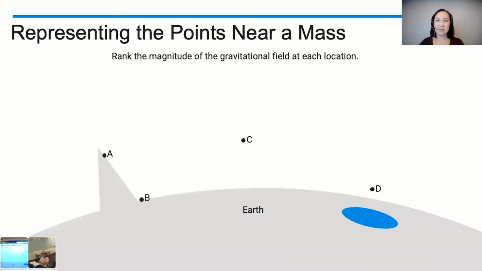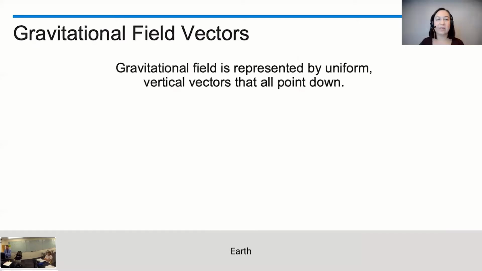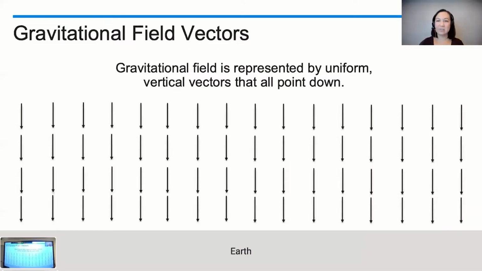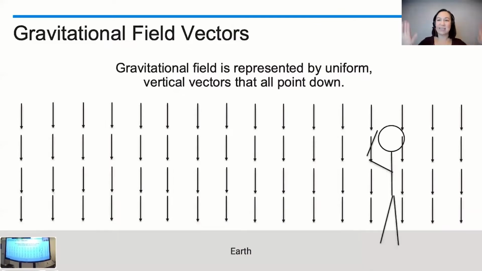Let's say I have 4 locations near the surface of the Earth. We did this problem before, do you remember it? If you haven't watched the video on isolines, go back and watch. In any case, the magnitude of gravitational field at each location is 9.8 newtons per coulomb pointed towards the center of the Earth for all of these different points because they're sufficiently near the surface of the Earth. We can use gravitational field vectors that all point down. And so if I were standing and looking out at the horizon on Earth, I could imagine these gravitational field vectors uniformly all pointing down. And there's our person for perspective, so that you know you're looking out at the horizon and not down at the surface of the Earth from this point.